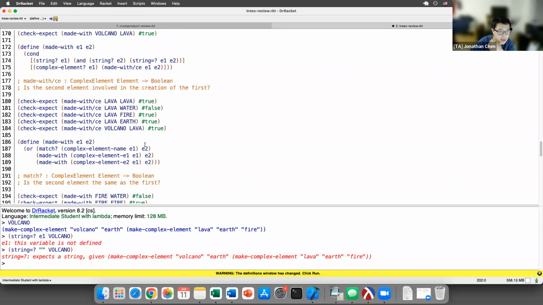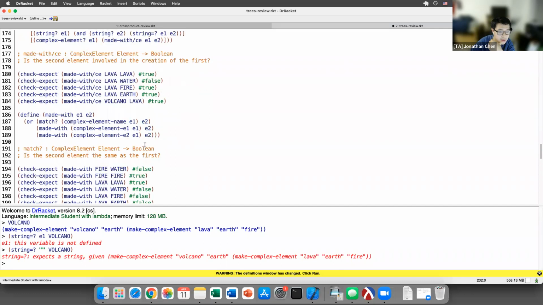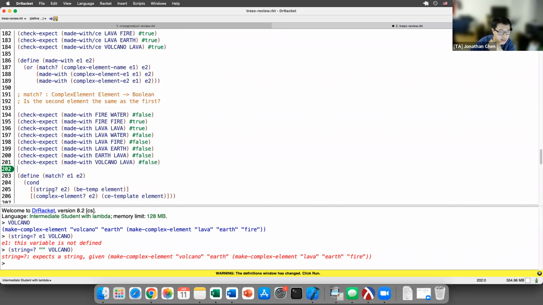Actually, we don't need to test this, because if the first one is a complex element and the second one is a regular element, it'll always be false. And if the second one is a complex element, we want to see if their names match. So we want to go string equals complex element name E1 and complex element name E2.